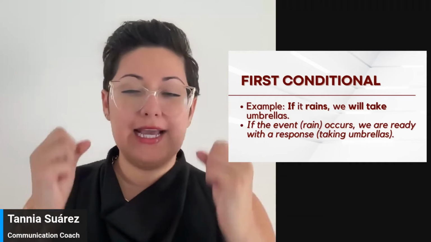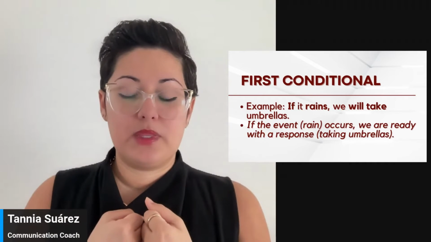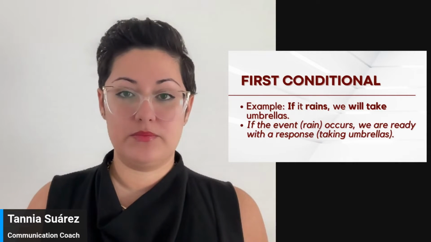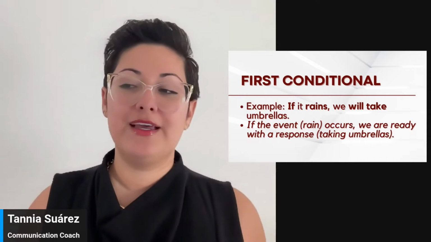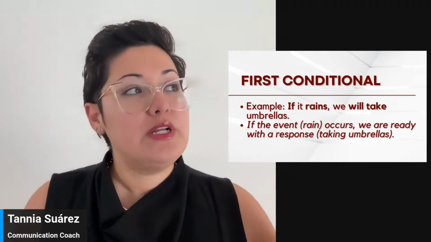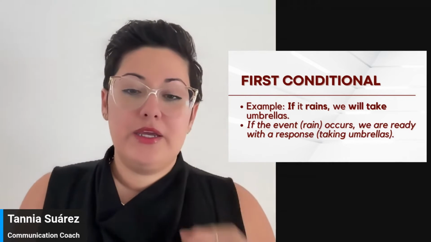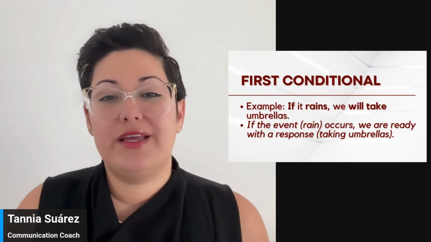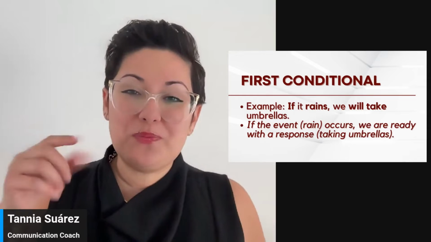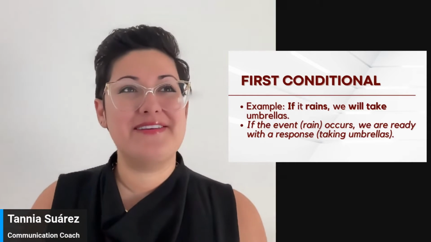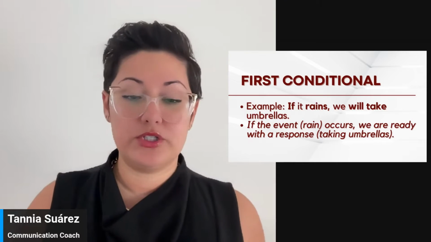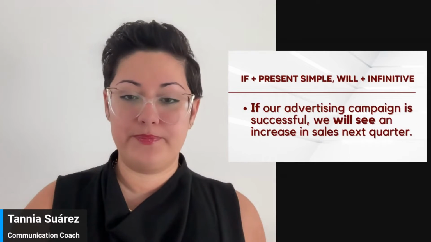So here, I think this is a great example because it's simple to understand. If it rains, we will take the umbrellas. I want you to figure out the context. Let's say you're about to go for a long walk, and you and your friend notice that the sky is kind of cloudy. You're like, what if we go on a walk later? What if it rains? It's okay. If it rains, we'll take the umbrellas. So when you put it in a story, you understand why you would use that structure. It helps you understand it in a deeper way.